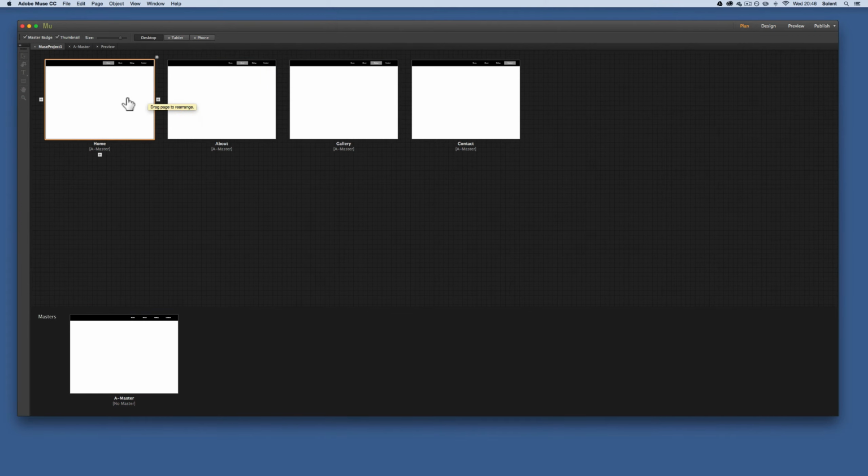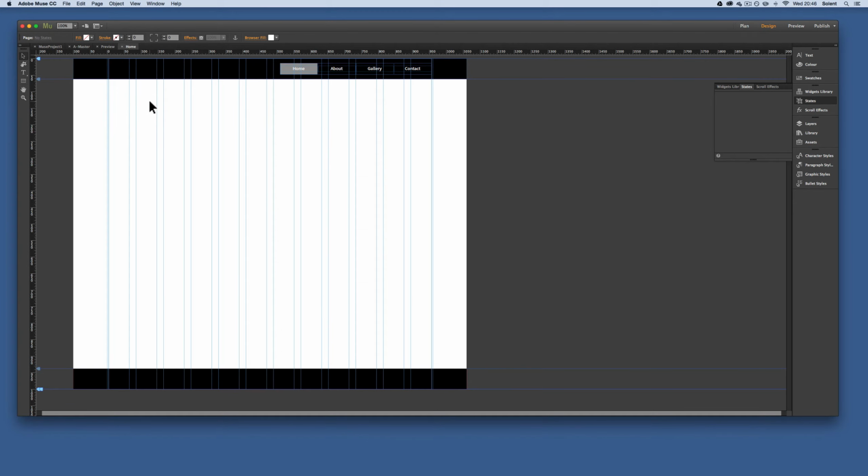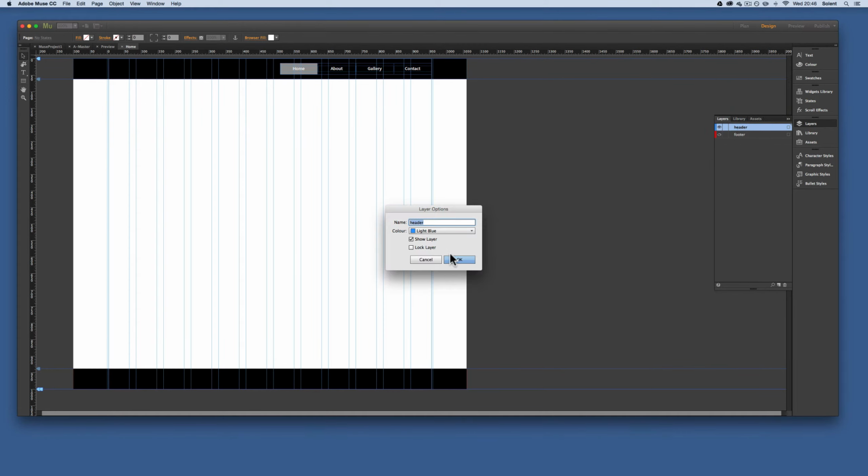Now the next thing I'll do is go for the home page, and I'm going to put in my banner. Now I go to the layers, and here it's got the header and it's got a footer on there, so it's got those elements on there. Now I'm going to put a banner underneath here, so I'm going to put a hero banner underneath.